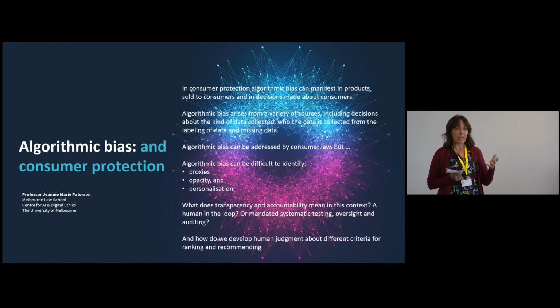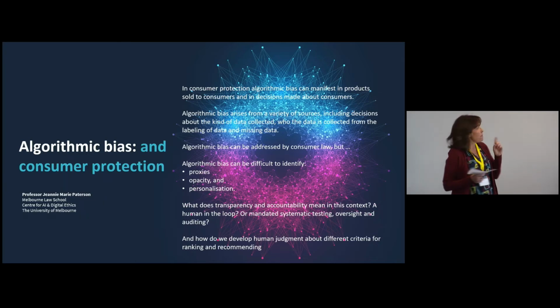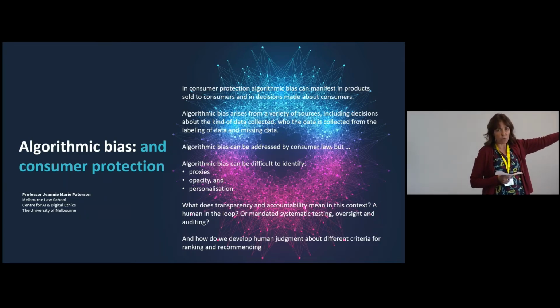So the ACCC has power to scrutinise consumer interactions for being misleading or unconscionable, which I'd suggest could catch products or decisions that are premised on embedded bias in the systems that are being used. And of course, ASIC, which is the financial regulator, has a power to respond to unfair decisions in consumer credit markets. And indeed, anybody who's a financial service provider is required to make decisions that are efficient, honest and fair. But the problem, I'd suggest, is a practical one.